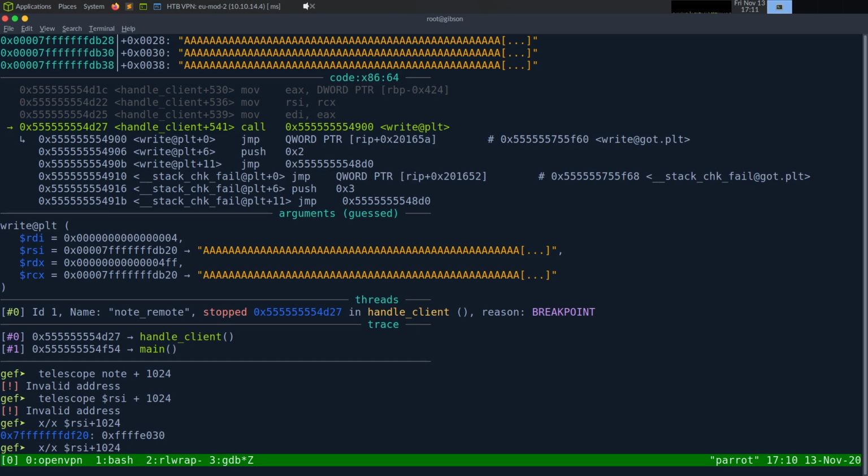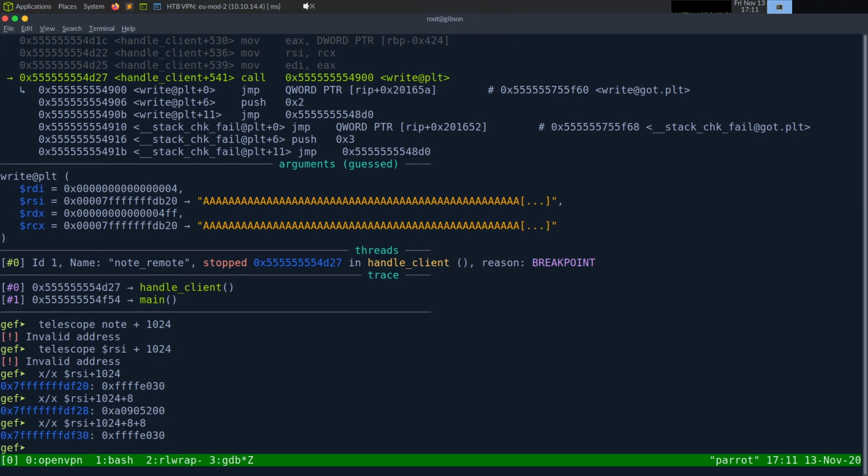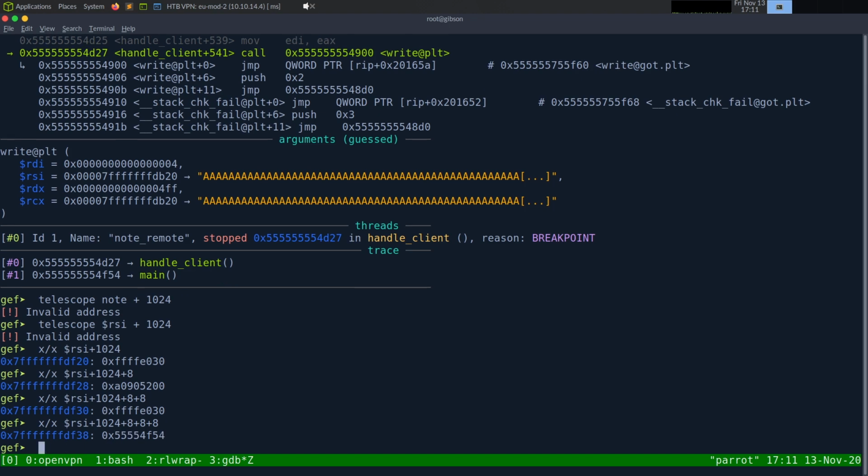See, then plus 8. Is this going to be the canary? Then is this it? I think this is where main is. So we had junk, canary's location, RBP, and then this is the return address.